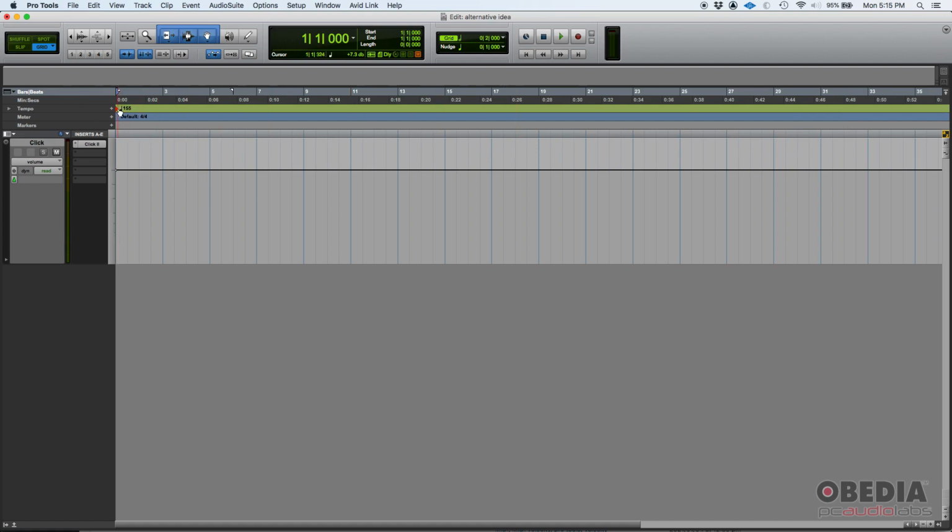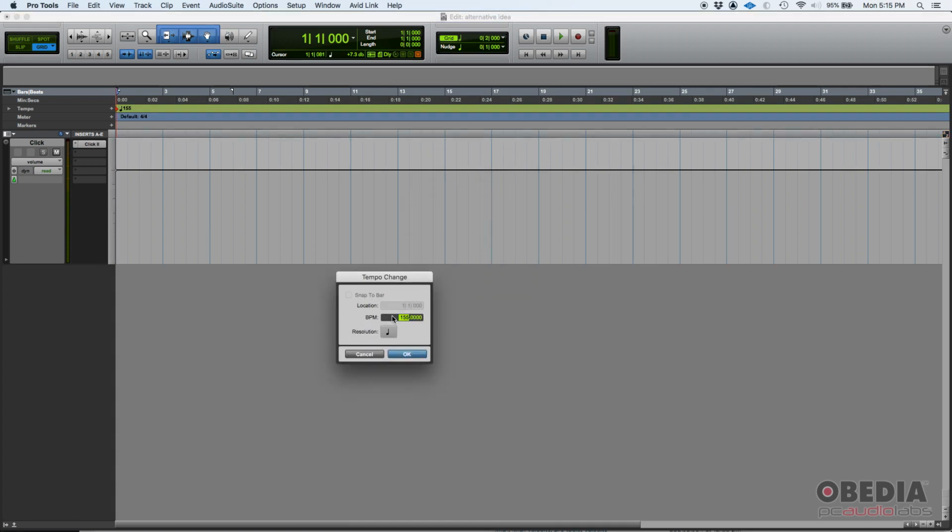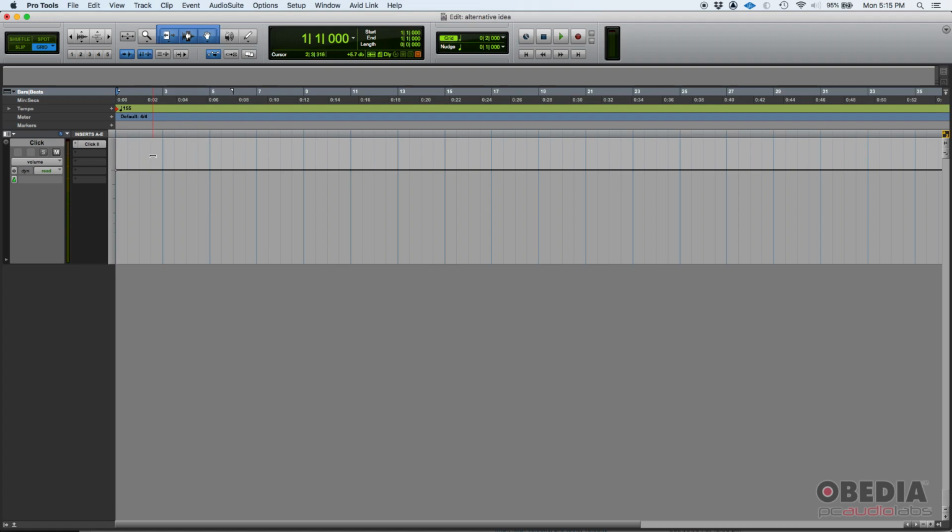If you see this little red arrow here, if you double click there, that lets you set your tempo. That's the main tempo. That's where the song starts. So right now it's set to 155 and set to a resolution of a quarter note. So basically every quarter note is going to play at 155 BPMs. So that's fine. Now, on the tempo ruler, you can see there, you don't see any changes. It's just 155, and that's pretty much it throughout the rest of the song.